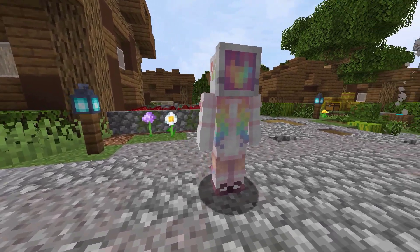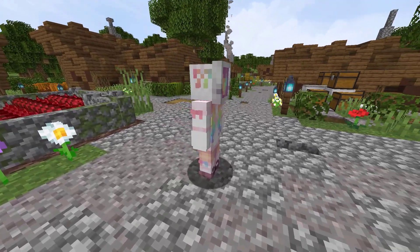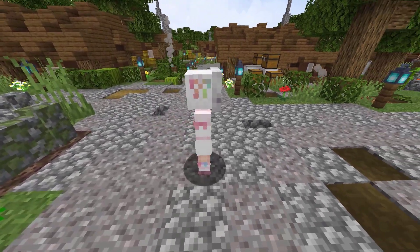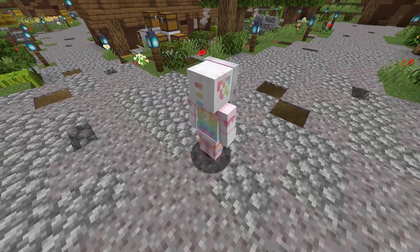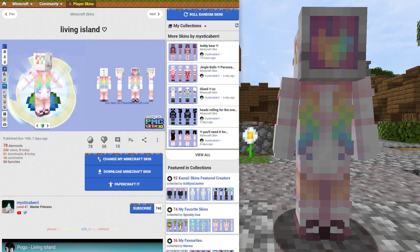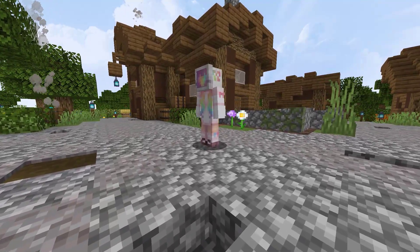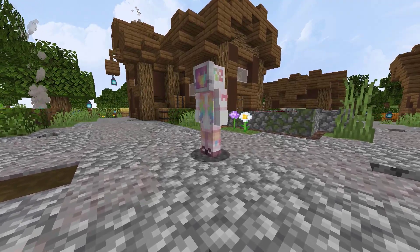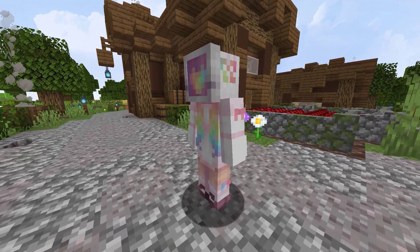We are now seeing the next skin from PMC. This skin is named Living Island, named after a song that can actually be found linked on the skin download page if you want to check that out. This skin was created by Mystic Berry and has 332 views and 21 downloads in 7 days on the site. I really like the combination of colors used on this skin — the bright yellows, oranges, blues, and purples combined with the white looks really great.